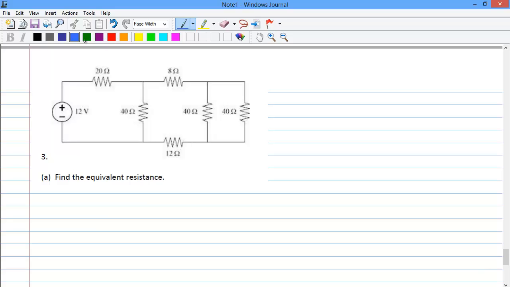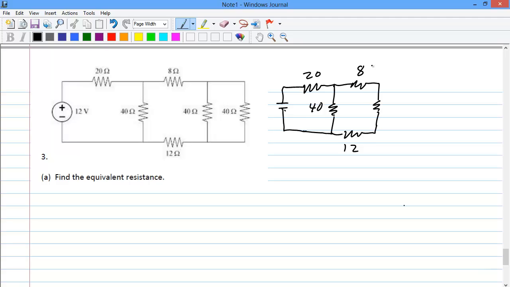Let's look at resistors. We're going to do the same thing here. We're going to draw equivalent pictures. So I'm going to look at the outside and work my way in. So my next picture would look like this. So here's my resistor. Here's my other resistor. And then this picture. So here's 20, here's 40, here's 12, here's 8.